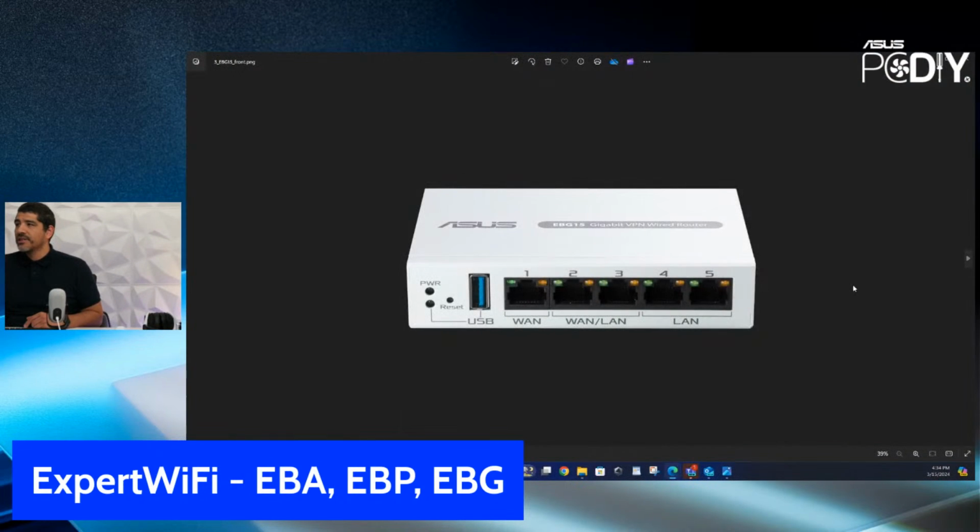But in addition to that, we of course have 2 different types of switch solutions that will be complementary to that. They're technically hardware-based switch router designs. So one will of course be with this guy, which is going to be the EBG, this will be the wired router. So instead of a traditional wireless router, which of course has an access point and wireless connectivity, this is only a wired router because your wireless would be facilitated through the EBA, which would be the wireless access point, right?